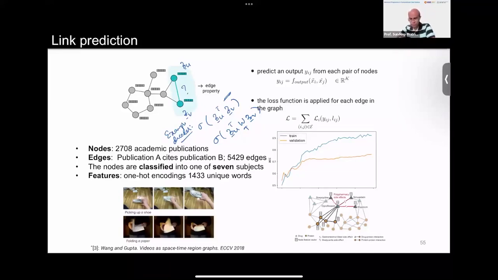So here the example is classification, one of the tasks. It could be node classification, but it can also be link prediction, where again in this publication example, you're looking at this network of publications, and then what is the likelihood of two people collaborating with each other, or two people being friends of the other? So these are three main applications that are often dealt with in machine learning with graphs.